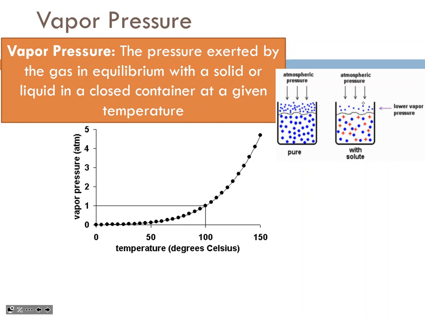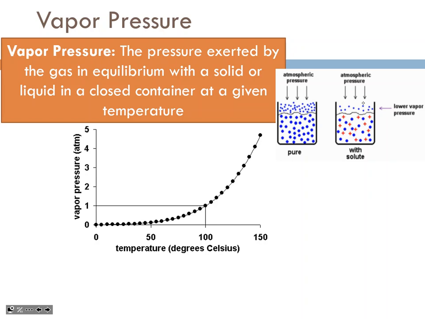So say in my lovely water bottle here, nice closed container. Any water bottle will do. There is a small little layer on top of my water that is in equilibrium, condensing and vaporizing back and forth. It's a very thin, tiny little bit of gas, but that's what is going to be the vapor pressure that rests on top of the liquid.